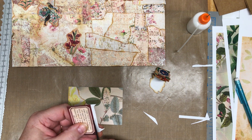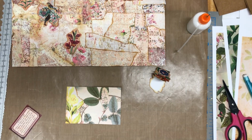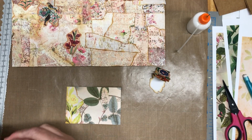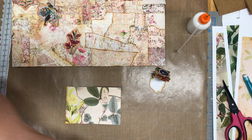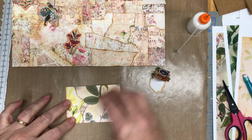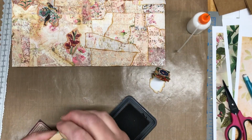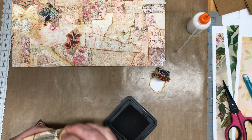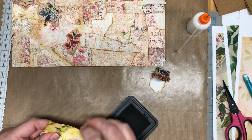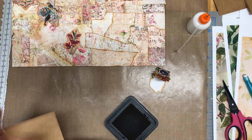So I am desperately trying to get this out of the way so I can get to the things that I want to do for the giveaway. And in the interim, I had a friend who was very ill, had to have a pretty serious surgery, and was having a difficult time coming out of it. I'm just going to dab that a little bit, make it a little more grungy. This too, tone it down a little bit more. So anyway, I wanted to do a prayer journal for her, and that's something I've now thrown in the mix with everything else. So I have a ton of stuff waiting in the wings for me.